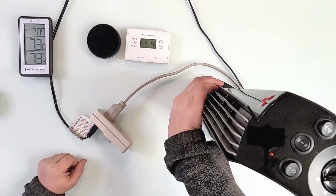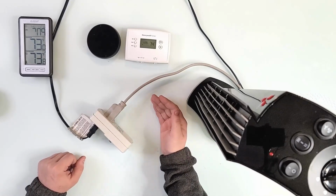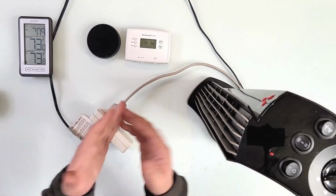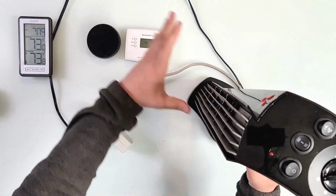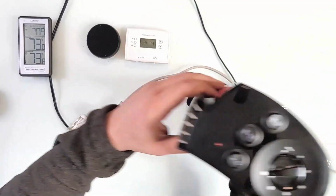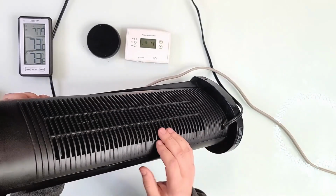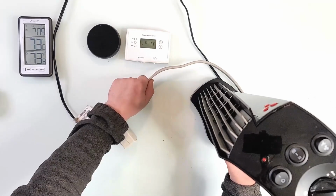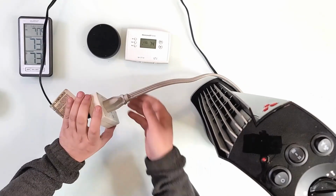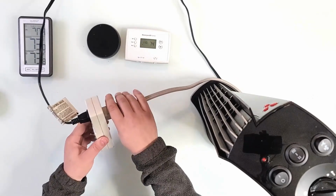If you get one of these for your small office or near the bed before you sleep, if you're in a cold house and you wanna warm things up quicker, just make sure you don't put it too close to any clothing, or block the back part of it where the air goes in. And make sure you don't put it on any extension cord unless you buy one made for heavier equipment that can endure that 15 amps.